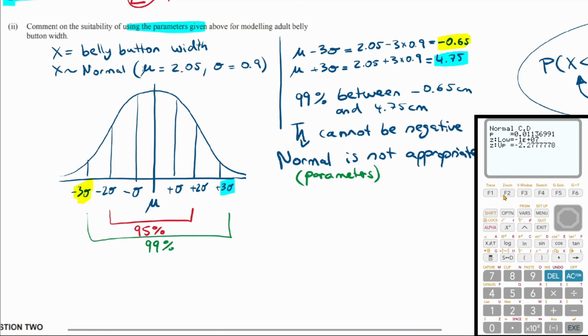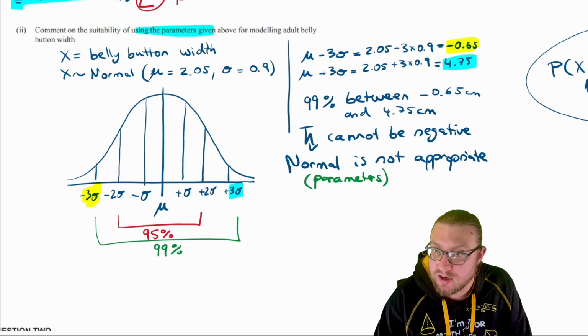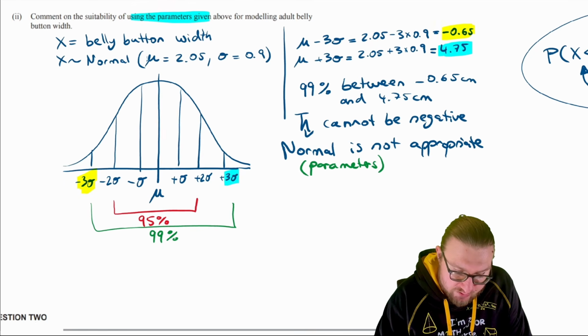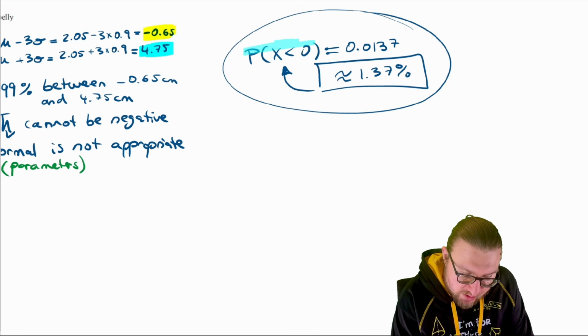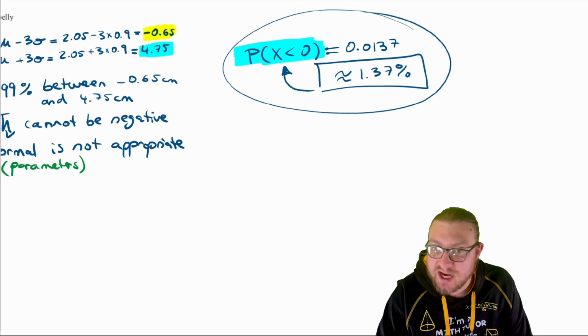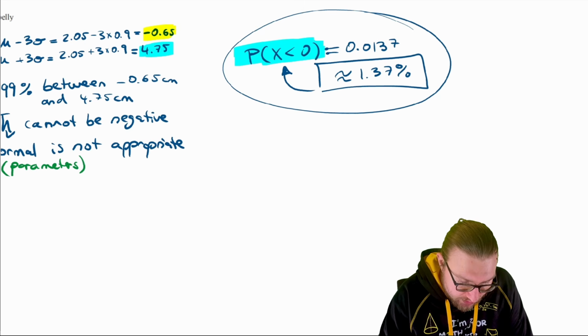So this is another way that you guys can comment on the appropriateness of the model. I highly recommend that you guys remember how to do the 3 standard deviations away and what the probabilities are, because this is a lot more useful in a lot of situations. But if you guys have a real situation, always remember negative numbers don't work. So if you want to check if something is appropriate, you check the things that should not happen and check if they do.